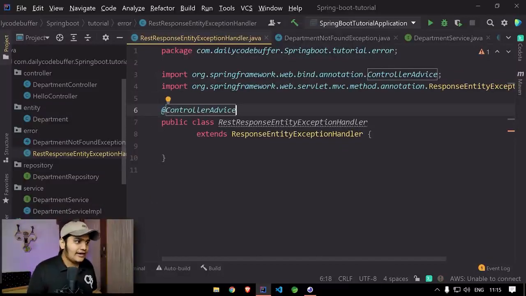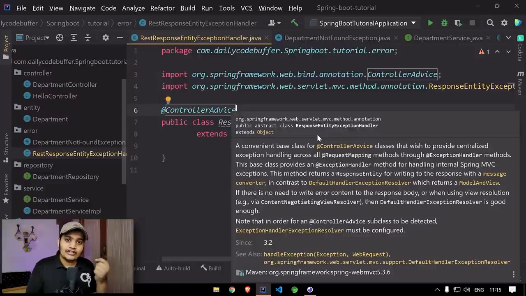Now this ControllerAdvice, currently we are adding for all the controllers that we have, but if you want to add it for a specific controller or a specific base package, that also we can do. So for those controllers and that base package only, this advice will run when an exception occurs. Currently, whenever there is an exception thrown in my controller, this exception handler will handle it, create a response for that exception, and send it back as the response object.